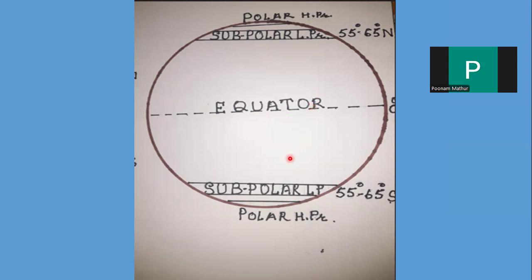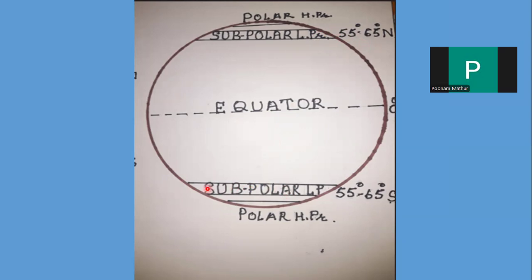Now, this belt is not thermally induced. This belt has been formed due to the Earth's rotation. Earth's rotation causes the air to swing and settle at the subtropical high pressure belt, making the air less in the subpolar belt, making it a low pressure belt. The subpolar belt is more developed in the southern hemisphere due to the over-dominance of oceans here.